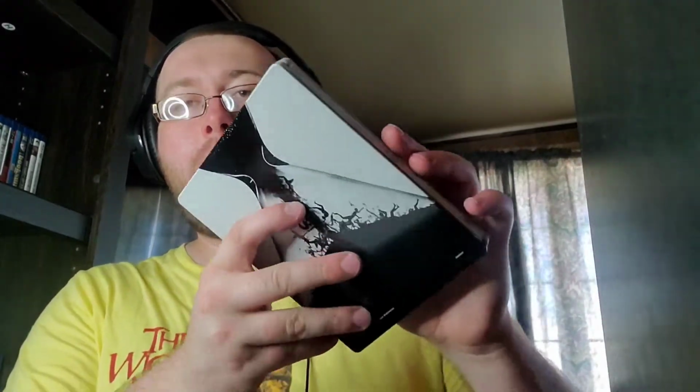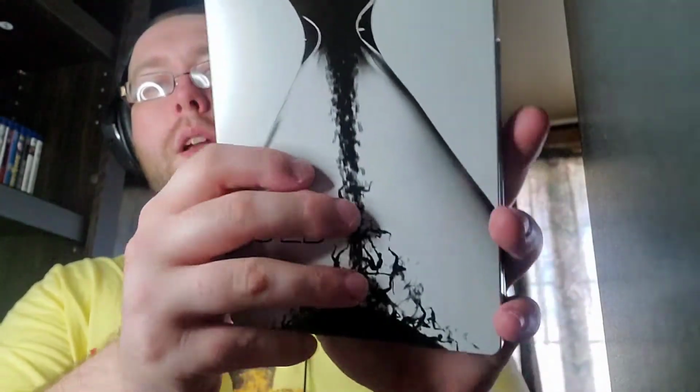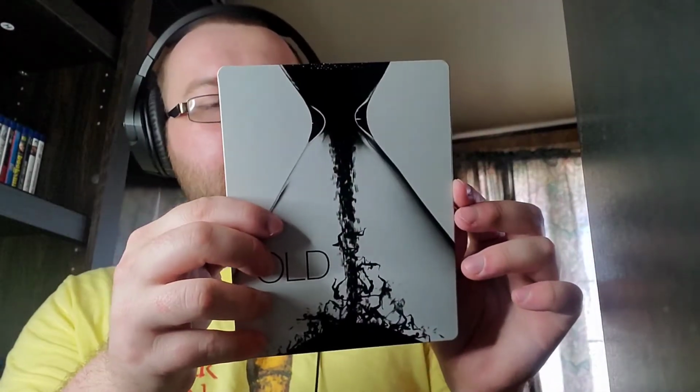So taking off the J card, it's pretty much the same artwork with the spine. It does sound like we have a loosey-goosey in here. So actually, it's kind of cool that we see there's white up here as well. So that's kind of interesting how it's like that on the back and front. So overall, pretty nice artwork.